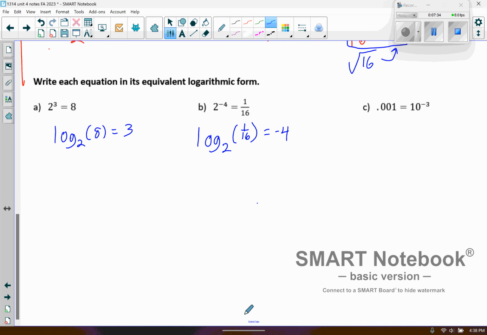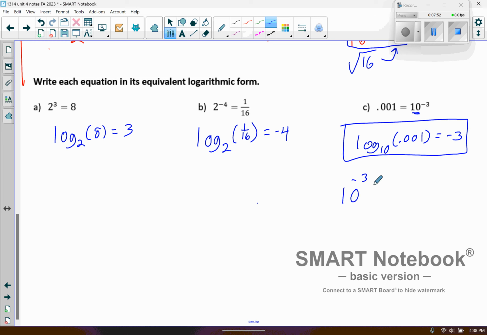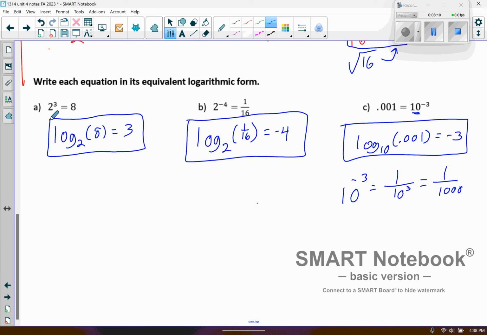And then let's see, we got one more here. So we've got log base 10 of 0.001 is equal to -3. And that's all you're writing. That's correct, because if you take 10 and raise it to the power of -3, it causes it to flip. And then 10 times 10 times 10 is 1,000, and 1 over 1,000 is the same thing as 0.001. But like I said, right now we're not even solving yet, but that's what we're going to do in a moment on the next slide.